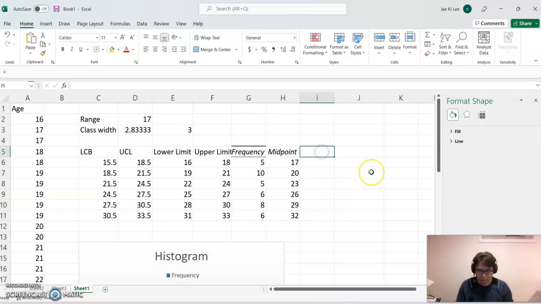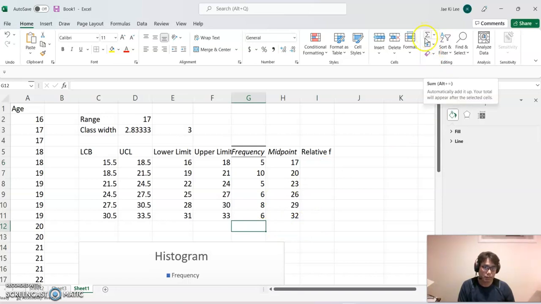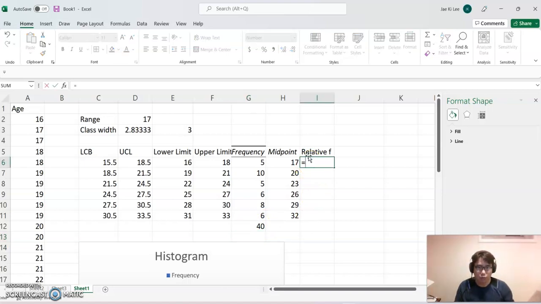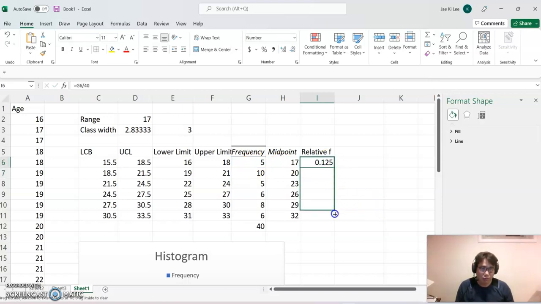Okay, so next one is the relative frequency. Relative frequency means a percentage value, but in statistics, we use it as a decimal number. And how do we find it? To do so, you need to find the total frequency first. So I'm going to click this sum button instead of the equal sign because I'm adding multiple numbers, and then press enter. So I have this amount of data. Now each relative frequency equals each frequency divided by the total frequency, which is 40. Now click that and scroll down, then it will calculate each class relative frequency.